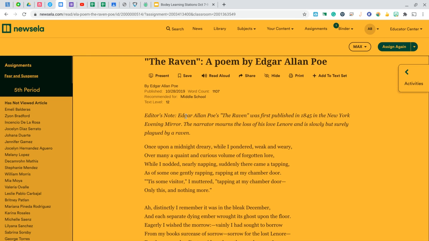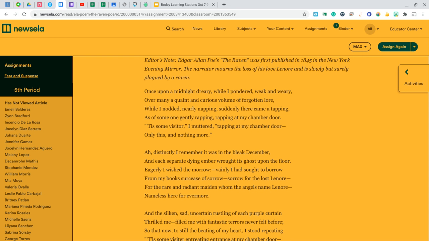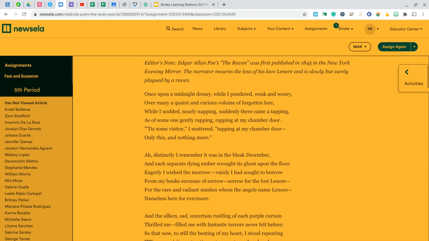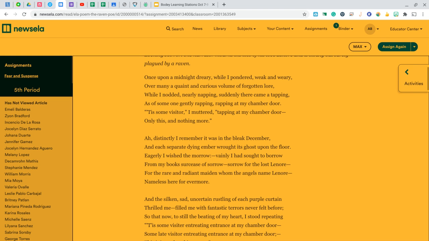As we're reading, I'm going to read through the poem and look for words that I don't know or that aren't necessarily familiar to me. I'm skimming through it for this exercise, but I want you to actually read through the article. So we see this is about a raven, and this is about Edgar Allan Poe, or the author, the narrator, having lost his love, Lenore, and then a raven comes in and bothers him.